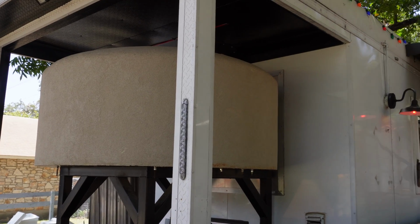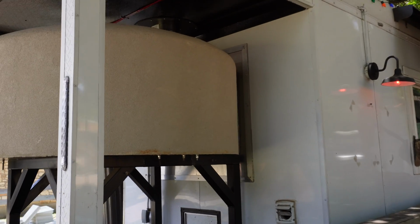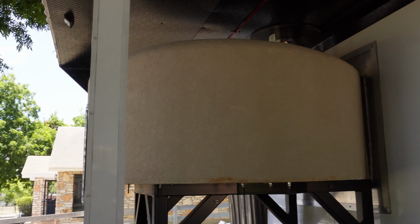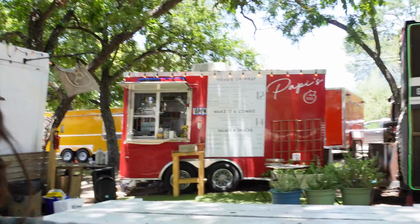Okay, so we are just now getting to our second food truck here in Arbor Food Park. Check out Samataro. They have their cool pizza oven in the back built into the trailer. So awesome. Okay, y'all, so Samataro was gonna be our second food truck. They only do whole pies though, so I don't think that'll fit into today's $100 food truck challenge budget. So I'm gonna move on to Poppy's, which is hoagies right next door.